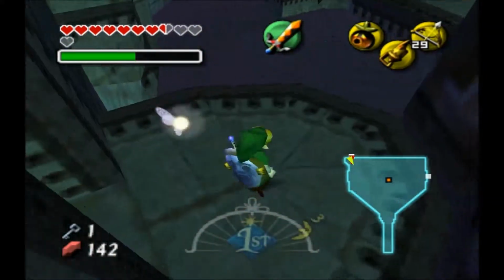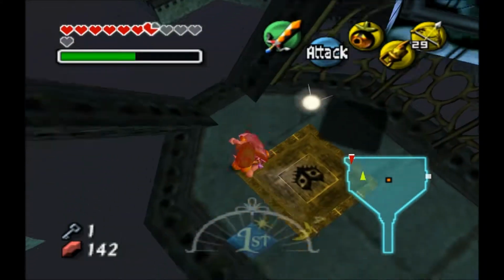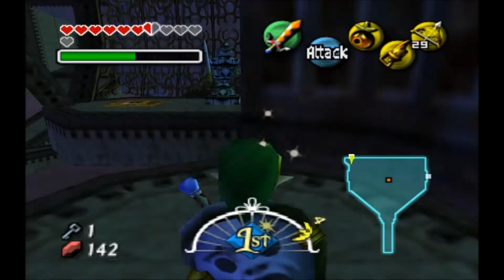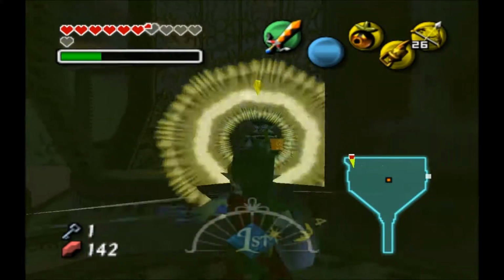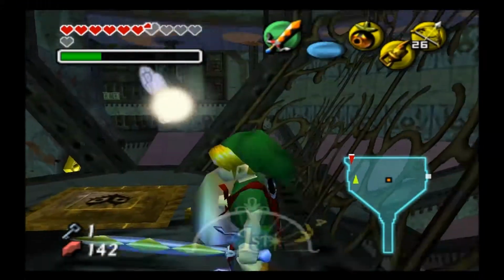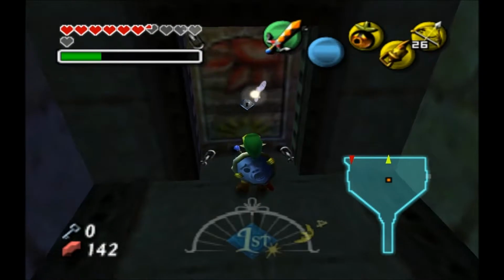Not the age of negative whatever Link is. I'm following you. Oh, come on. You stop. Okay, we're gonna have to kill him one way or another. Killed himself. Yeah, you're dead. Okay, let's go up there and check what's up here. Locked door, perfect. I like locked doors.